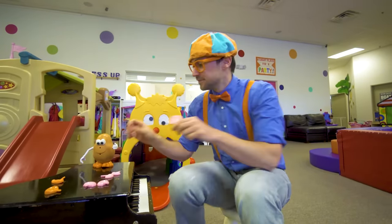Start with a really big orange square. And we'll put it right there. And next, let's grab two more orange squares. What color should I use next? We already used orange, so let's use blue. Okay, now we're gonna go with 1, 2 blue triangles. And let's grab two blue squares. And we're almost done, but I think we should make two. Let's use an orange and we'll use a blue one too. Yeah, it's a Blippi magnetic castle. King Blippi.